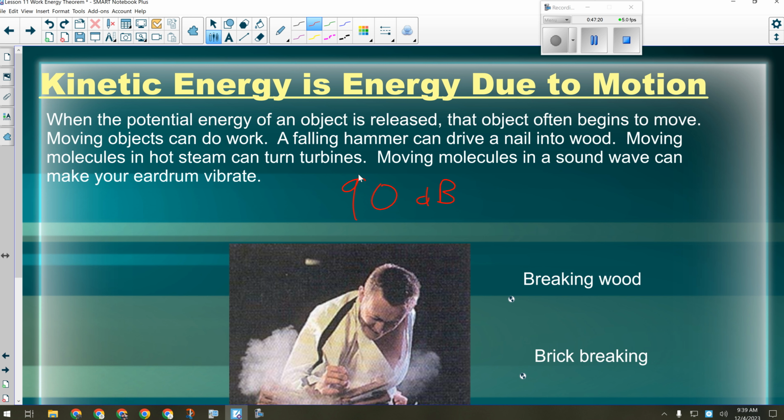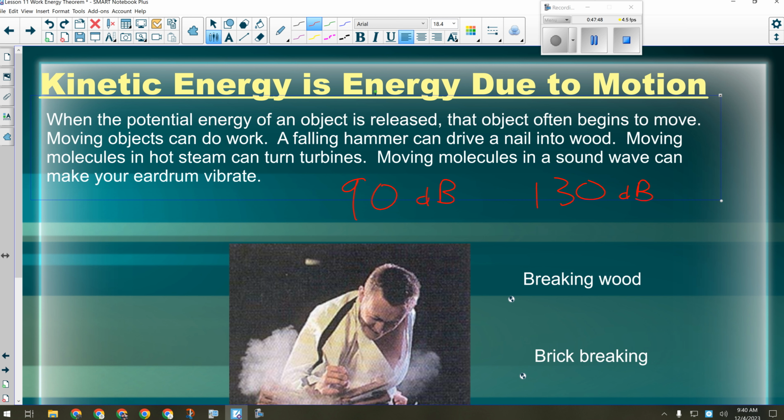It's still a work-energy theorem thing, guys. Sounds that are loud are exerting a lot of force. They have a lot of energy, thus they can do a lot of work, and we have to be careful of them. This scale is logarithmic, by the way, so every 10 decibels is 10 times as loud. So at 130, you instantly perforate your eardrum.